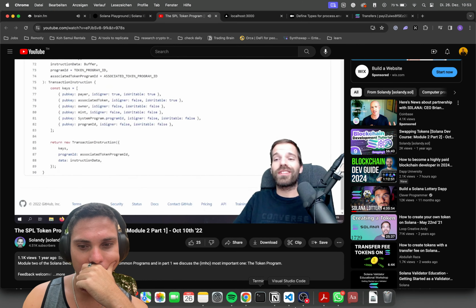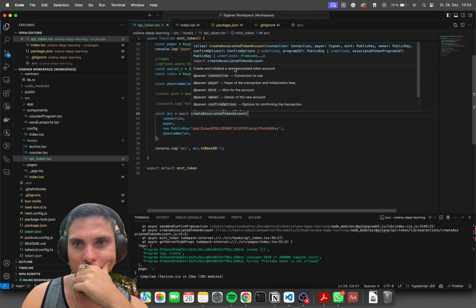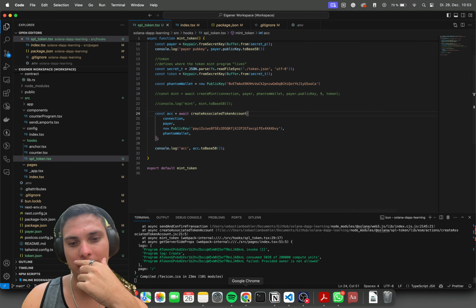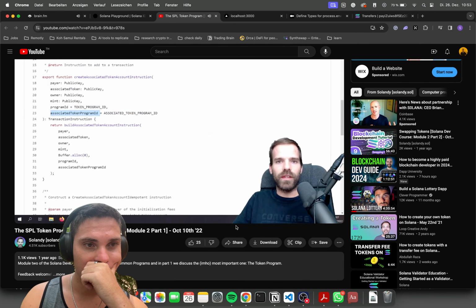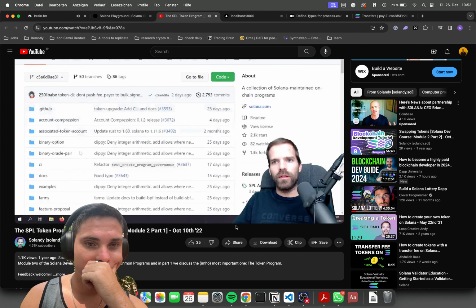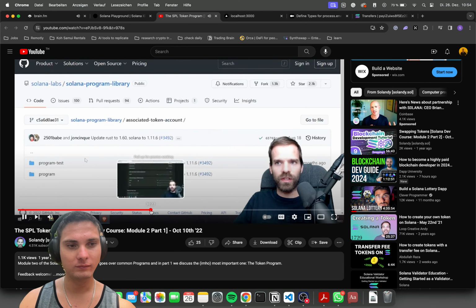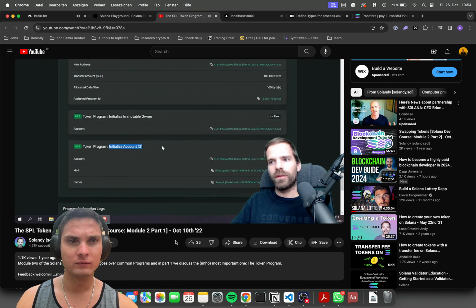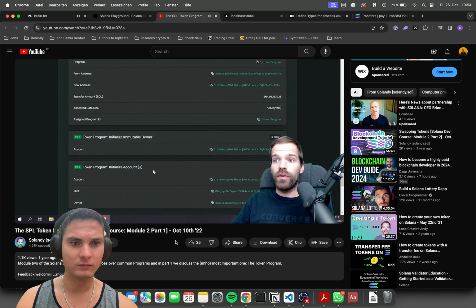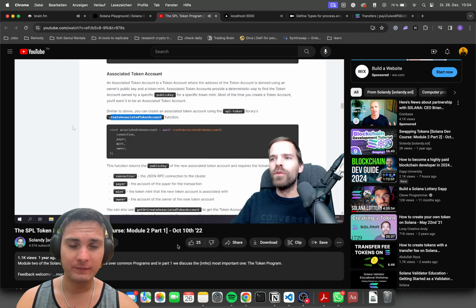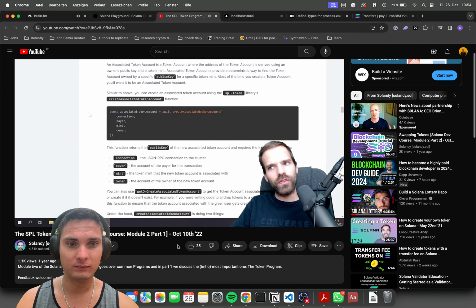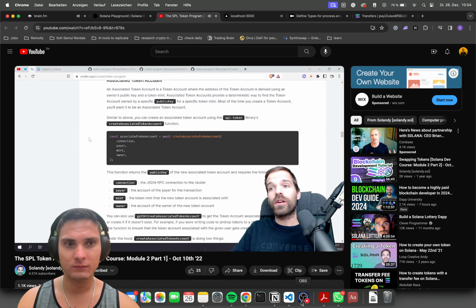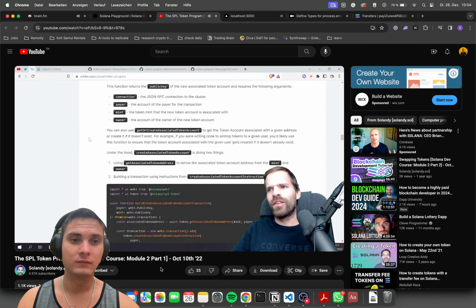Okay, so it's a different instruction because there's also an associated token program ID. So there's an entire program that is used to handle these things. But you can just do it yourself manually. There is a specific way to derive associated token accounts, it's just that this program does it automatically for you. If you wanted to know how, you can once again go here, go to the associated token program, create the account, and we initialize account 3, version 3 already. Okay, things change. Moving on, I think you understand the concept of associated token accounts, token accounts, and token mints, and we can move on to actually minting.